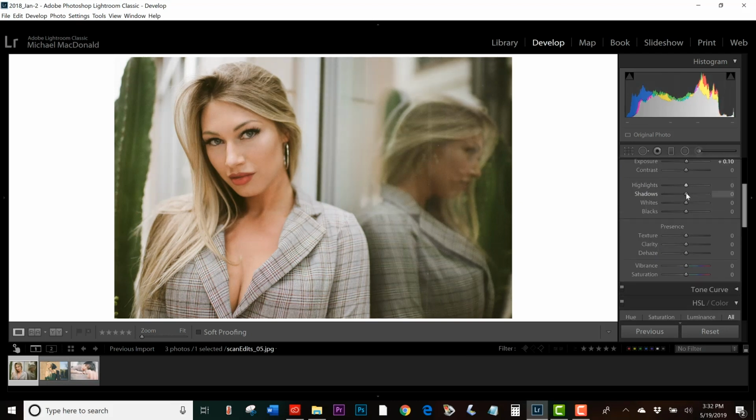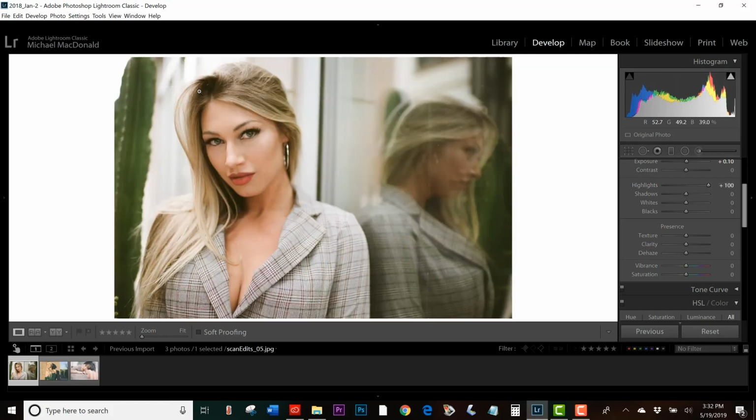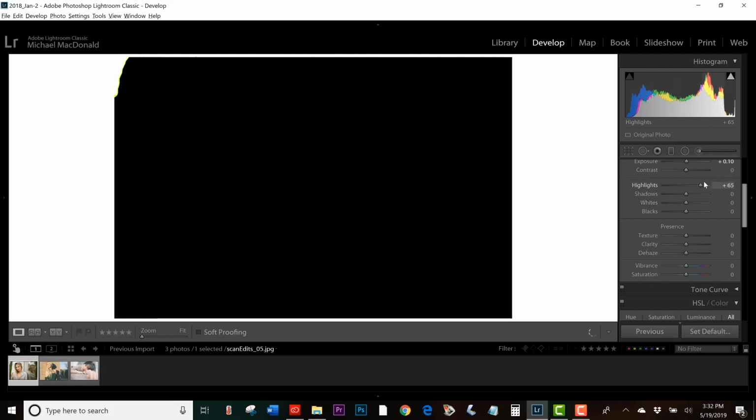Highlights, whenever I'm making adjustments with these sliders, there's a way you can put a mask over it and see what you're doing. So I'm going to hold down the Alt key on the keyboard. While I'm holding down the Alt key, I'm going to left click the mouse and drag right or left. And you'll see in that top, this area right here, did you see how it lit up?